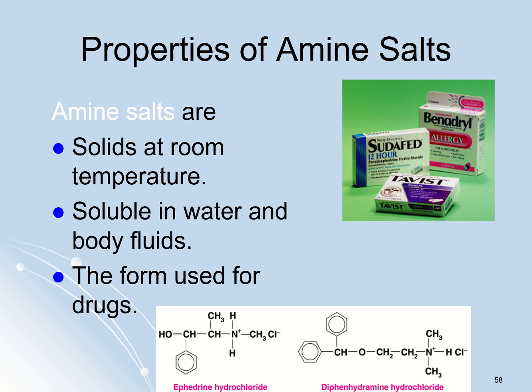Okay, so just a very quick bit on properties of these amine salts. So amines are very regularly used in drugs and pharmaceuticals. Okay, and they're very much sold as their salt as opposed to their free base, for the simple reason that as their salt they're ionic, so they're solids at room temperature. As their salt they're ionic, so they're very, very soluble. Okay, and you can see the amine salt groups quite clearly in here.